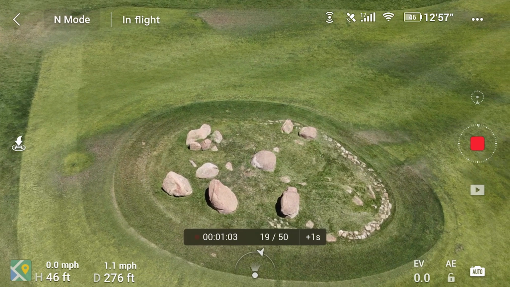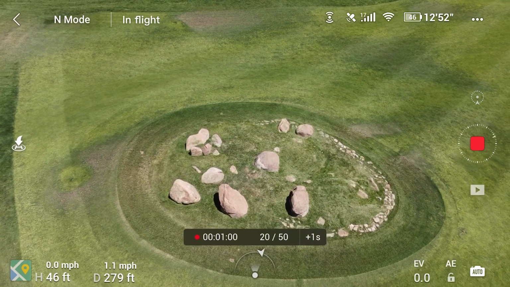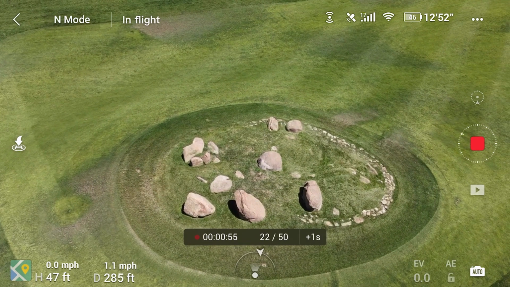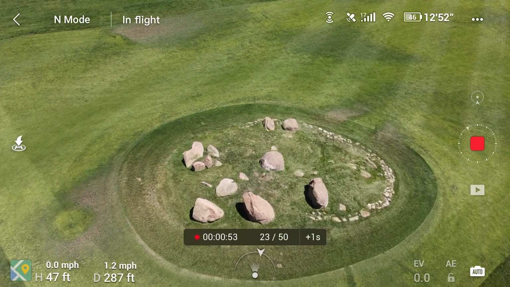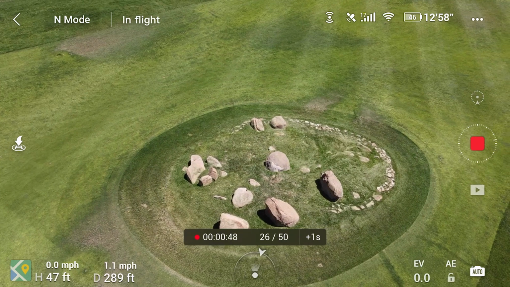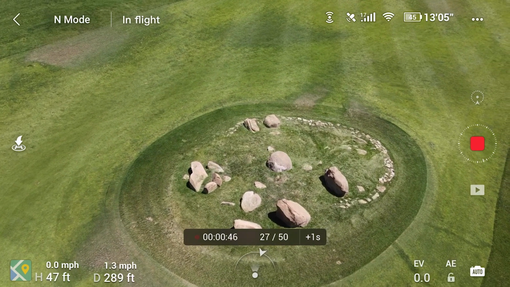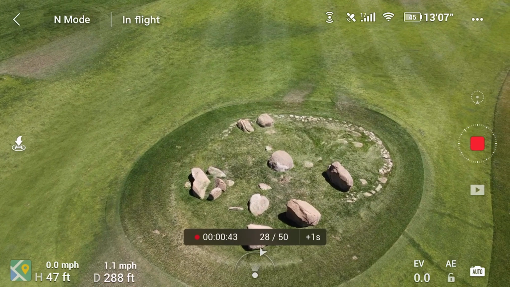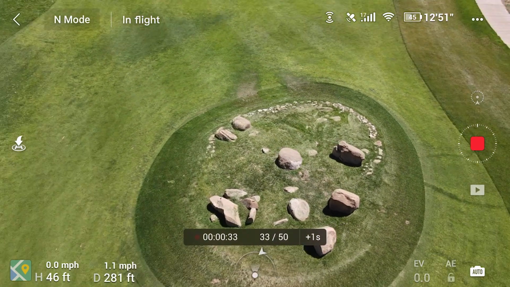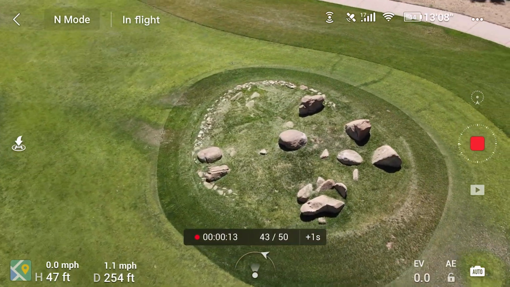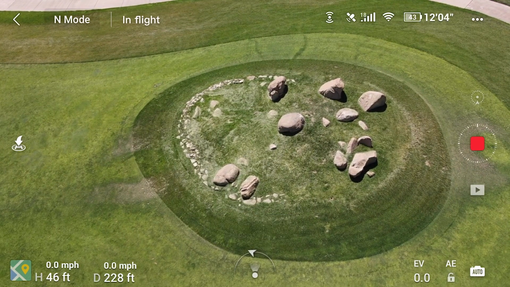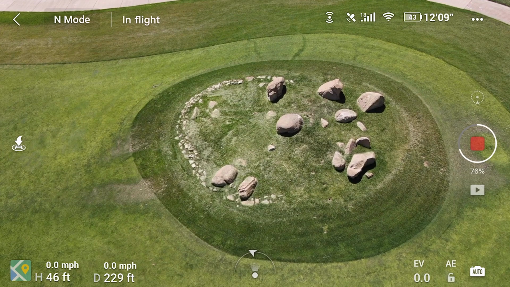It's basically keeping the object right in the middle of the frame as we're flying. I'm keeping an eye on it because there's some trees out there. I'm going to go a little bit forward, see what it does. So you can see, you've got to go smooth on these because remember, you're only taking a picture every so many seconds. So you don't want it to be too jerky with your movement. Otherwise, it's not going to look good on your final product. All right, it's creating the video, and again, we should be able to go and see it, and I'll show you what it looks like on the computer.